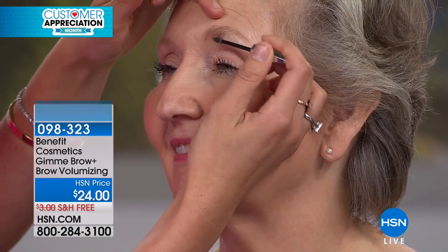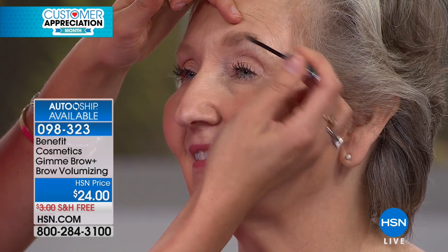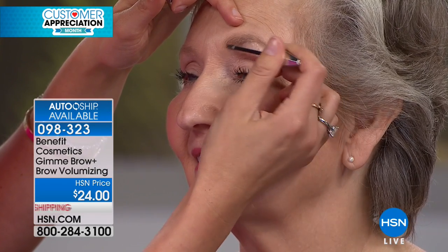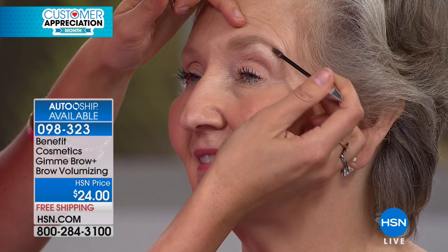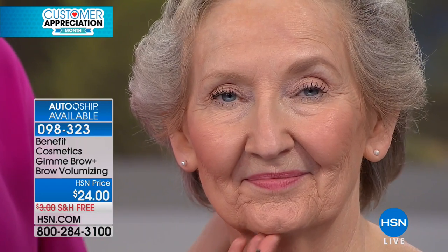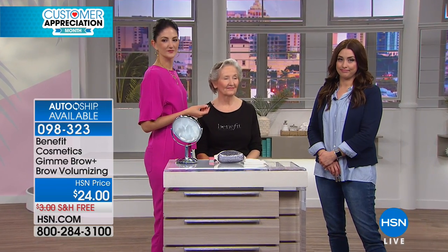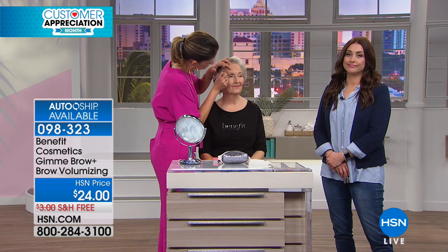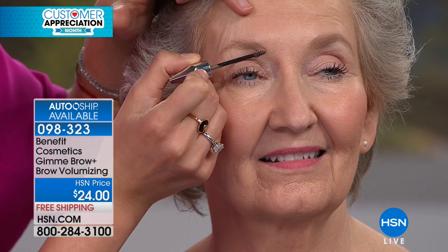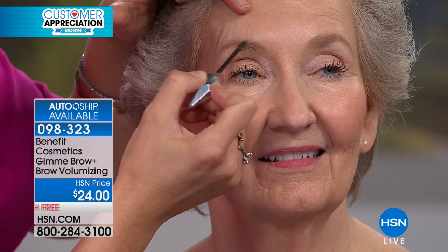That is all we can do, right? What are you most excited about with the They're Real Mascara — are you looking for volume or length? Probably volume. I'm impressed with the volume I'm watching on TV. I don't use false eyelashes but I've been thinking about getting some and then I saw this and thought, wow, this is incredible. You're going to love it — I might give it a try. The first time you try They're Real Mascara it really is a game changer.